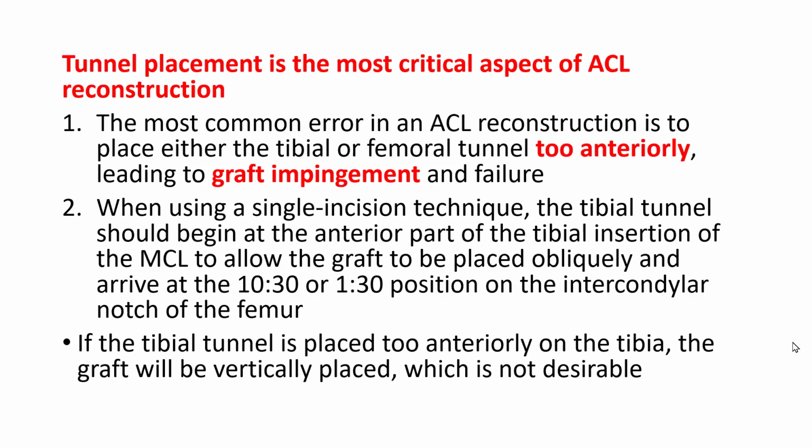When using a single incision technique, the tibial tunnel should begin at the anterior part of the tibial insertion, anterior to the MCL, to allow the graft to be placed obliquely and arrive at the 10:30 or 1:30 position on the intercondylar notch of the femur. This is very important. In the past, when you did arthroscopy, there were two techniques. One was to prepare the tunnel of the tibia, and then when it comes out at the intercondylar eminence, through that hole, prepare the femoral component. This led to many problems, and for this reason, we use two separate tunnel views.